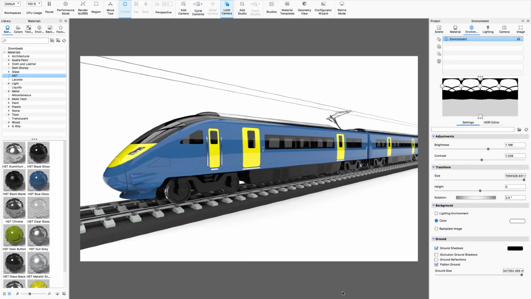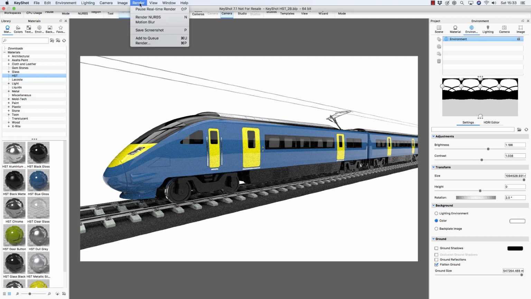Okay, so we've now got a good basic studio scene that I can render out. I've created a couple of different camera views now, but before I do the renders, I'm going to turn off the ground shadows because I don't want this element along here, the ballast, casting any shadows onto the white background. This isn't going to affect any of the shadows that the geometry elements are creating. This just affects the shadow onto the notional ground plane.